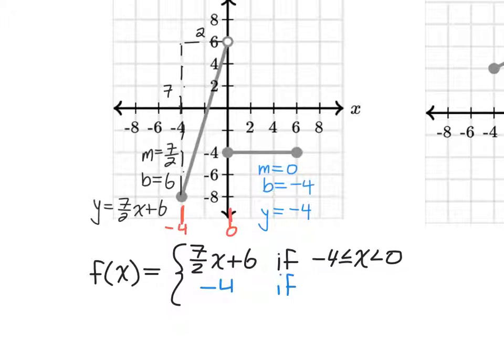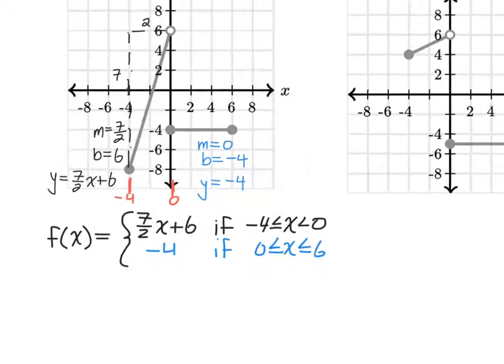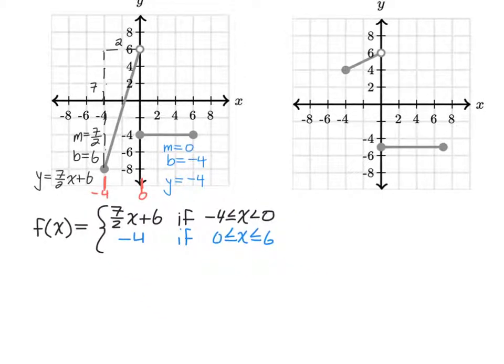So where does my second piece start and stop? 0 and 6. So it's going from 0 to 6 with all values of x in between, inclusive. Am I going to include the 0 and the 6? Yeah. So I'm going to use a less than or equal in both cases. If you follow that procedure, you'll get it right every time. Write the equation of each part. Work from left to right on your graph. Always from left to right. If you keep that in mind, everything's going to work out.